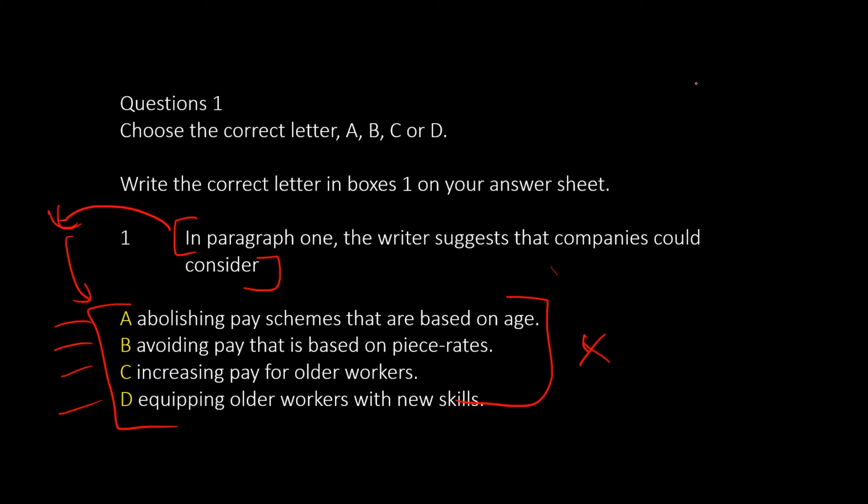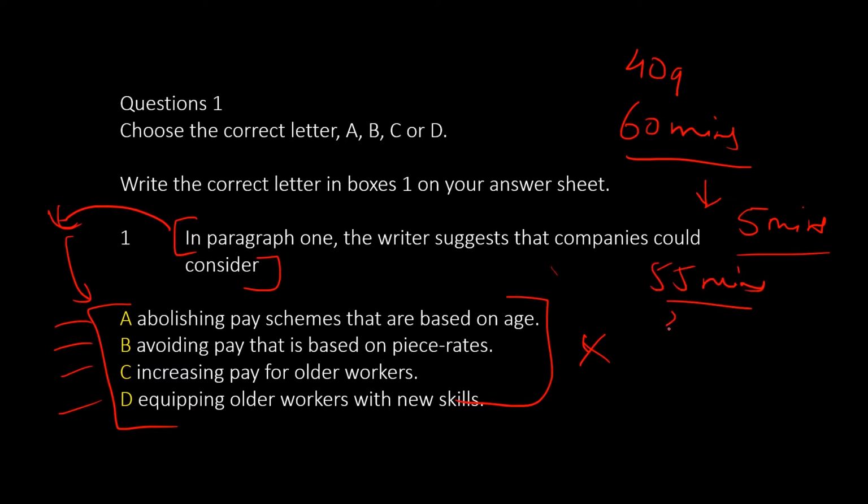You remember, we have 40 questions in reading and we have 60 minutes in reading. In this time, we have to also transfer the answers to the answer sheet. Now, if we take, let's say, 5 minutes to transfer to the answer sheet, we are left with 55 minutes. Let's eliminate 2 minutes of resting in between because you're concentrating a lot. 53 minutes and 40 questions. It's not more than 1.5 minutes, or let's say 1 minute per question. And if you're wasting 30 seconds or 20 seconds reading options, it's scary now to find the answer. You don't have much time.